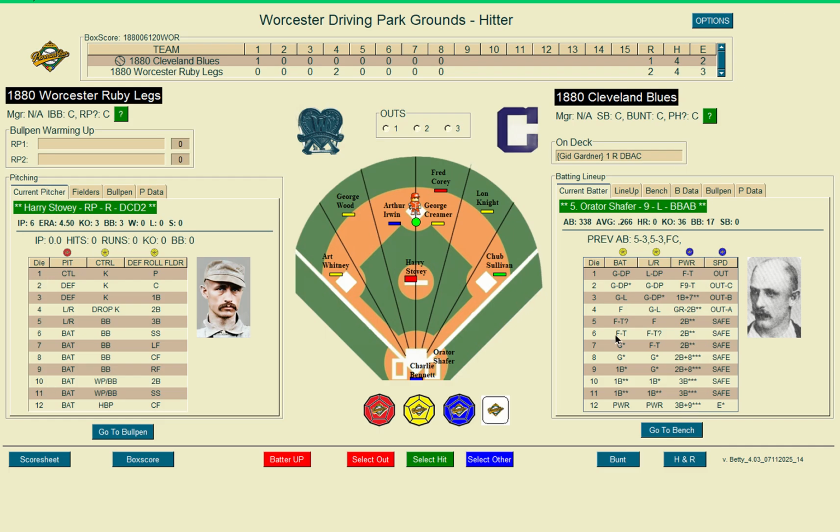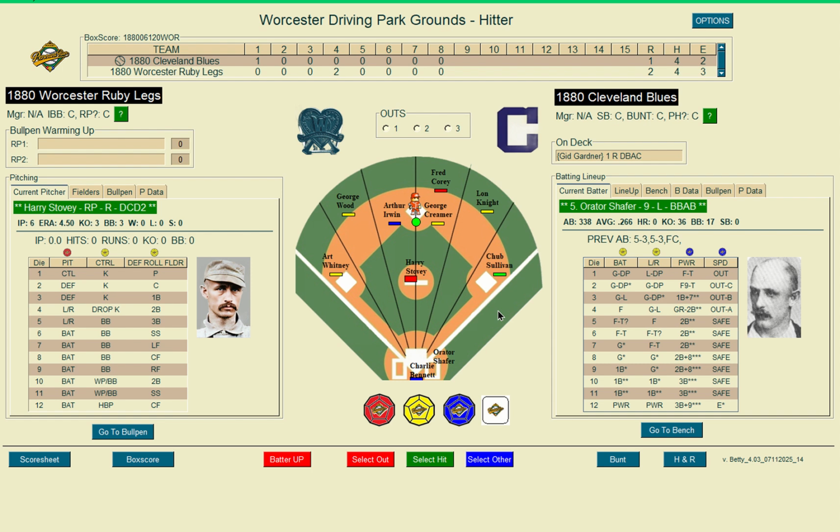Orator Schaefer. All these things I'm pointing out, they're working in the current release version, Jasper 42A. This is, as you can see, the bottom right here, it now has the version you're playing. I'm playing Betty 14. And as I say, we're up to, I think it's 19,000 lines of code now. And lots of those have needed to be rewritten because of the visuals. So there's the odd error that we need to nail down before release.